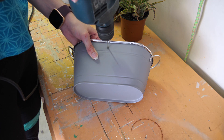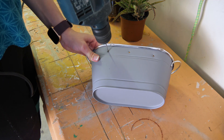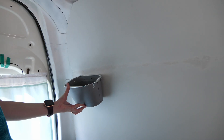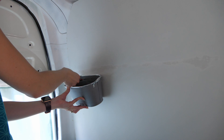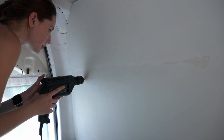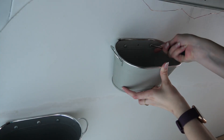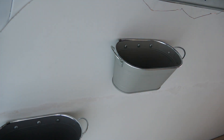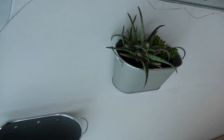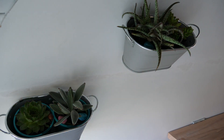The next step was to pre-drill a couple of holes into the metal troughs using a metal drill bit. I decided to stagger the two troughs on the wall in the blank space next to my folding countertop — this area is perfect because it doesn't interfere with the bench top, the storage beneath it, or leaning against the wall. I made marks on the wall matching the pre-drilled holes and then pre-drilled through the MDF. I used a few screws to secure both troughs, and once they were sturdy I dropped the pot plants in and finished with a couple of decorative stones on the soil.